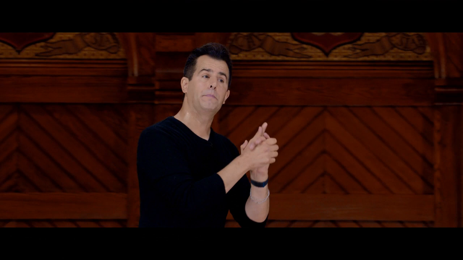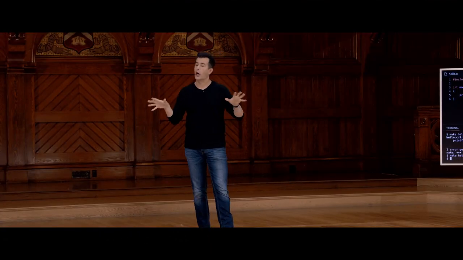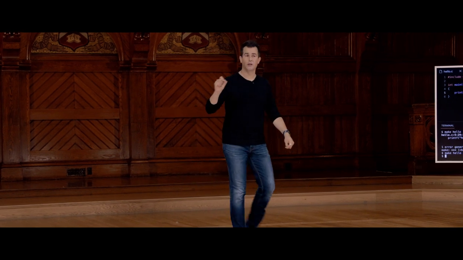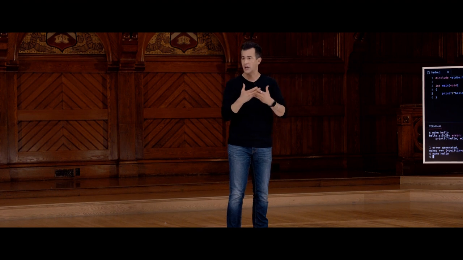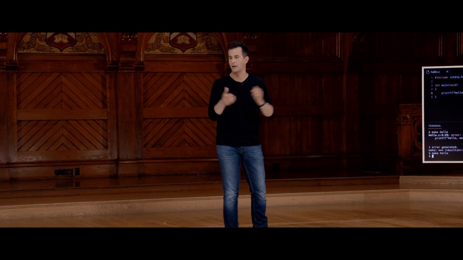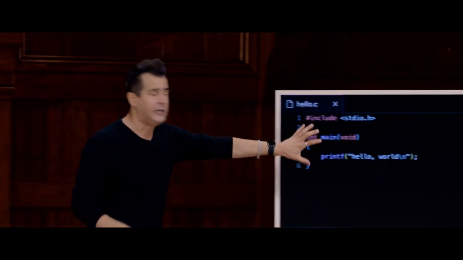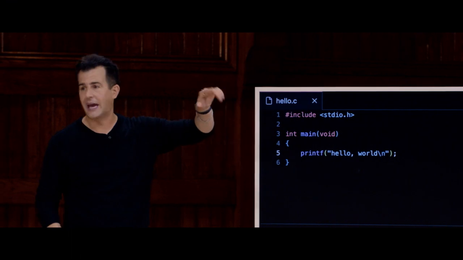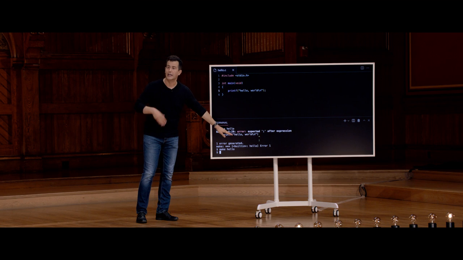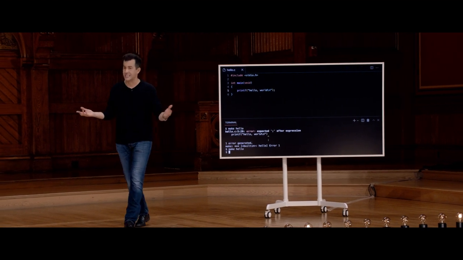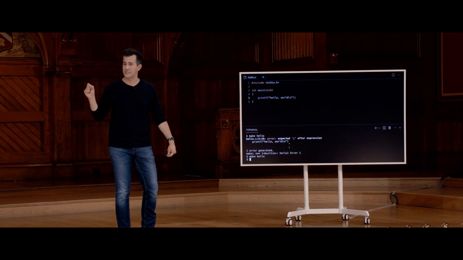So how come I first typed code space hello.c, and now I'm typing make hello? Two different processes. When I typed code space hello.c, that was because I wanted to open VS Code and create a new file called hello.c. It's like going to File, New in a Mac or PC. Thereafter, though, once the file exists and is actually open here, and it does auto-save, you don't need to hit Command-S or Control-S all the time. I can now compile it with make hello again and again. So theoretically, I should never need to type code space hello.c again unless I want to create a brand new file called the same thing.